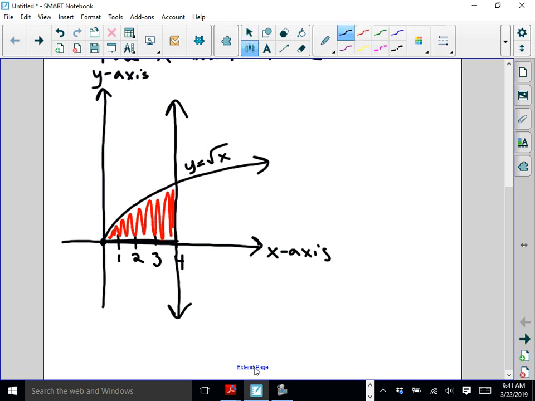So what we're doing is we're taking that red region there and we're revolving it around the x-axis to create a solid. What I want you to imagine is that red is like a piece of paper, a two-dimensional shape lying flat on the table. And that region is going to revolve around the x-axis. So imagine this red region lying flat on a table, and then it flips all the way around the x-axis back to where it is. If we think about this, I'll just take this point right here. It's going to three-dimensionally curve all the way around back to where it was.